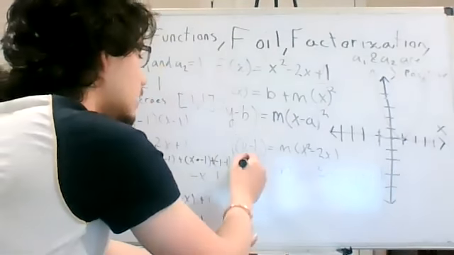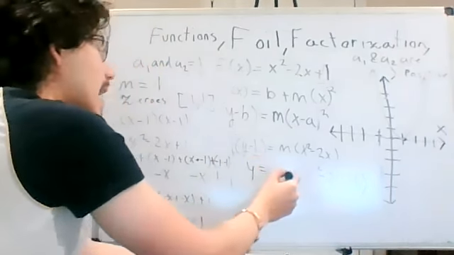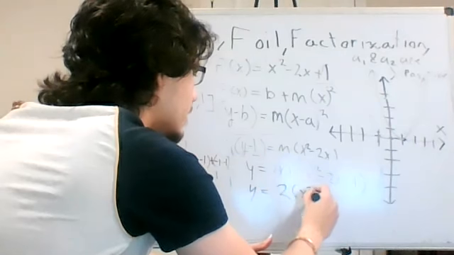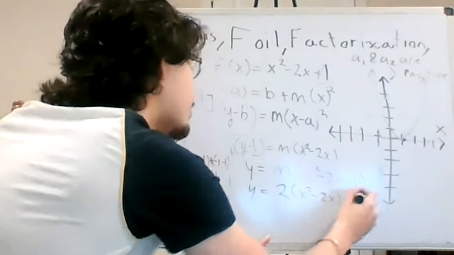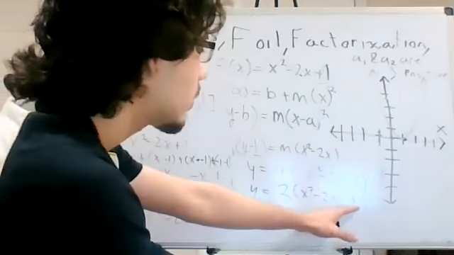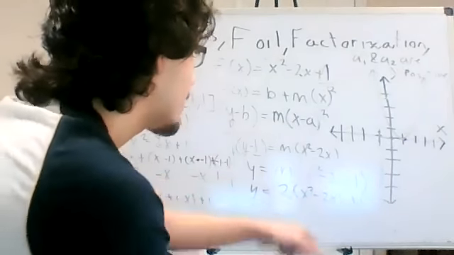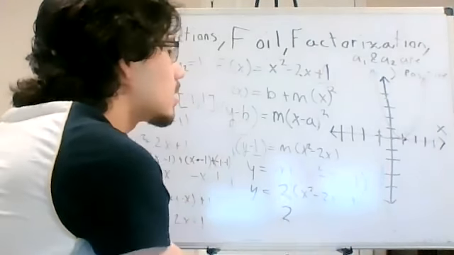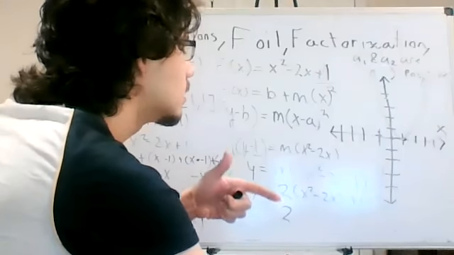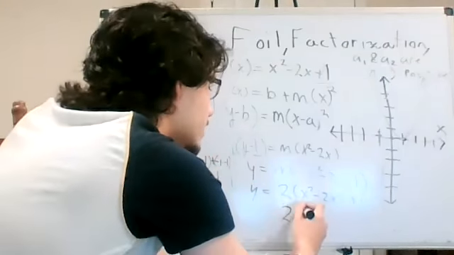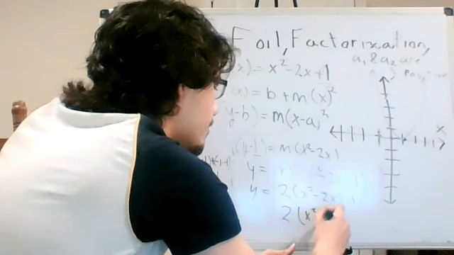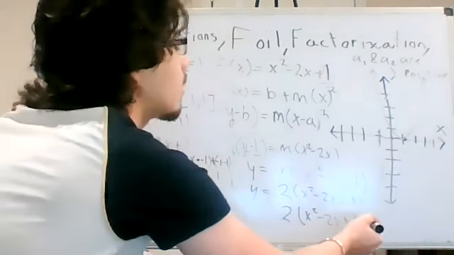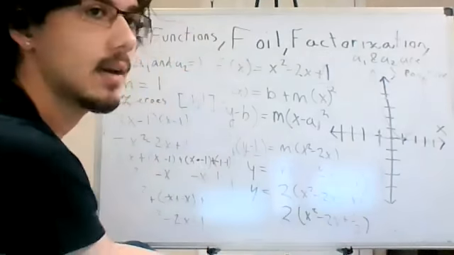And you can see that if the m was, let's say, 2, so you had y equals 2 times x squared minus 2x, for example, and there was 1 on the outside, then the 1 would need to be multiplied by 2 so we could put it in here. Or not multiplied by 2, it'd have to be halved so that the equation is equal. So it would be 2 times x squared minus 2x plus 1 half. That would be an example of how the m being different would mess up how the y-intercept works.